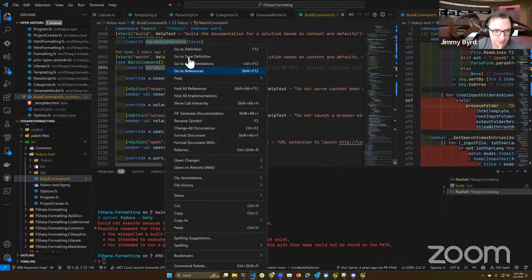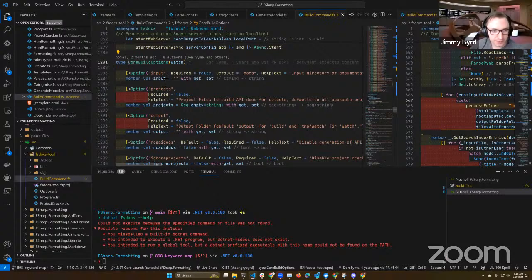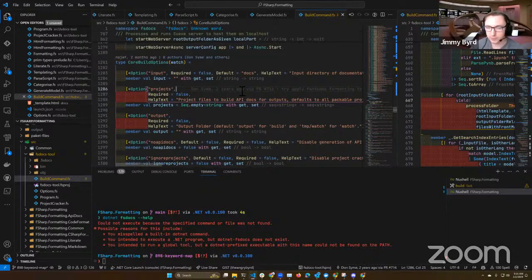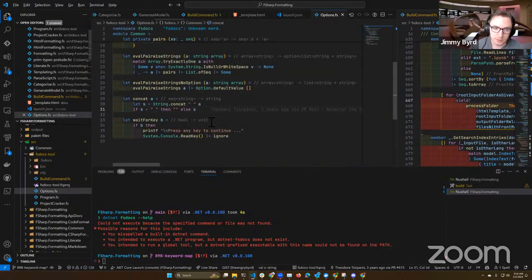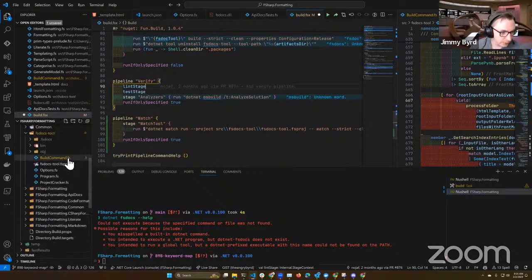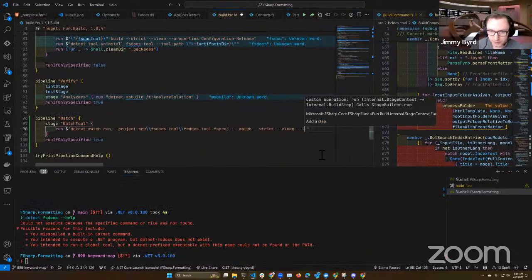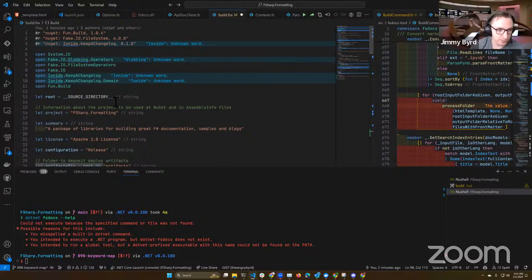And this thing has inheritance. So we have core build options. There's a couple things in here that we can override, like where it's looking for files. There's an input and an output, and we'll probably have to use those as well. For our input, I want to run the same documentation, so we know it's here. So we do dash dash input. We probably want to specify more of a path.